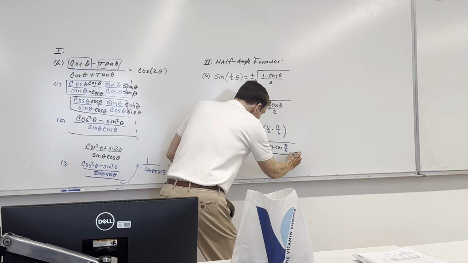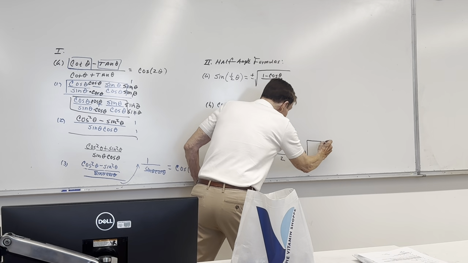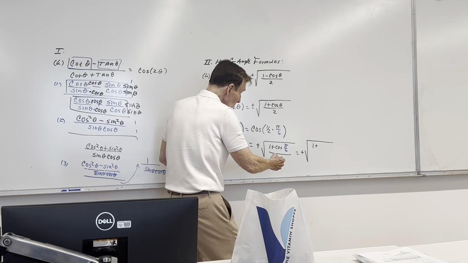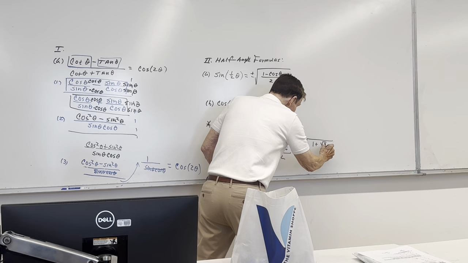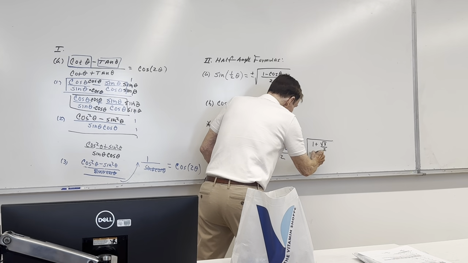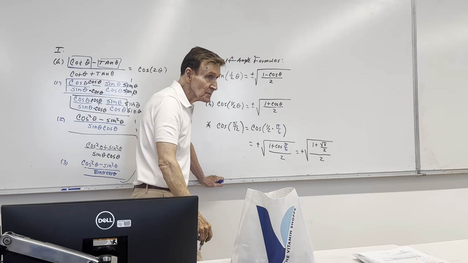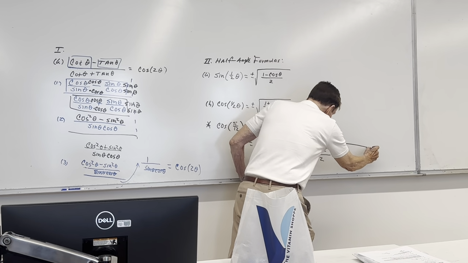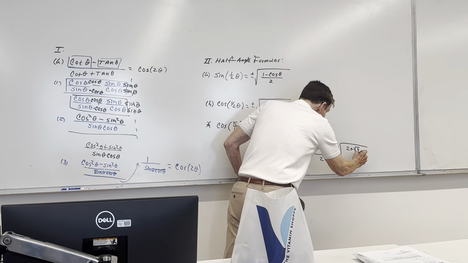We'll get an awkward looking answer. It'll be a positive large square root of 1 plus, and from the unit circle, cosine of 30 degrees, cosine pi over 6, is that right, equal to radical 3 over 2? Yes. All over 2. Look how awkward that's looking. So far so good? Use a common denominator on the top there. Write this as square root of 2 plus square root 3 over 2, all over 2.